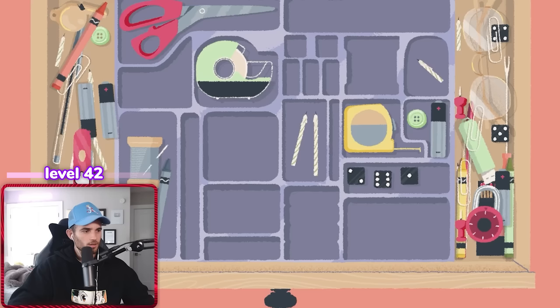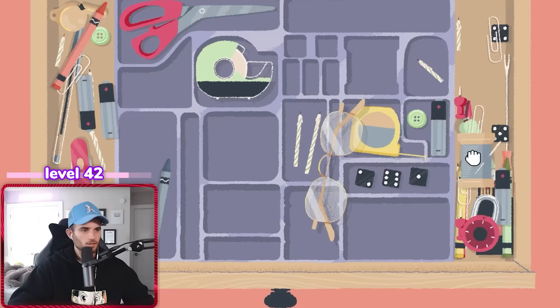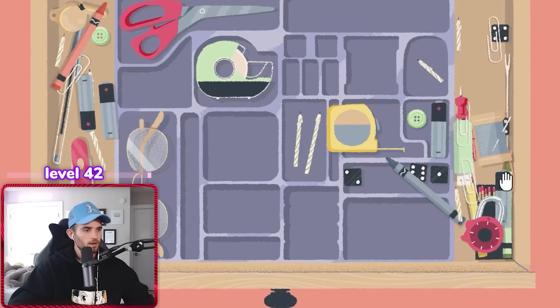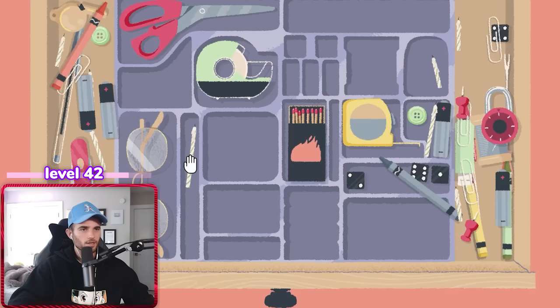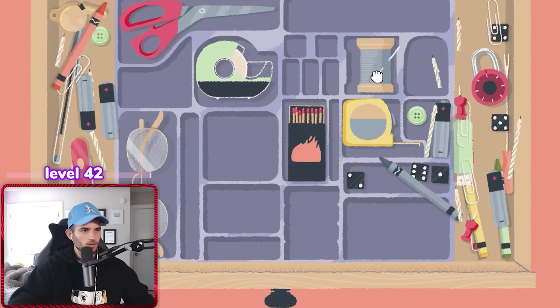Some other big items. So these glasses, looks like we're putting the glasses over here. They fit nicely there. Not sure what goes here yet. I have to figure that out. Matches are gonna go right there. Let's move these guys, put you in here. Birthday candles. Not there. I haven't decided where they're going yet, the birthday candles, but that's okay. Not about me. You fit like a glove right in there. And you fit like a glove right in there.